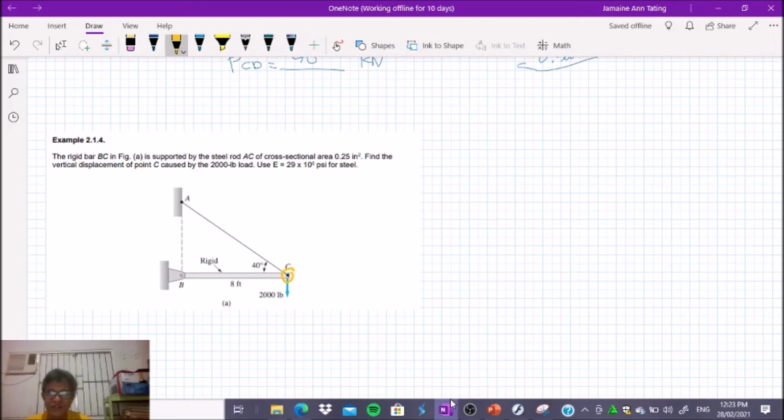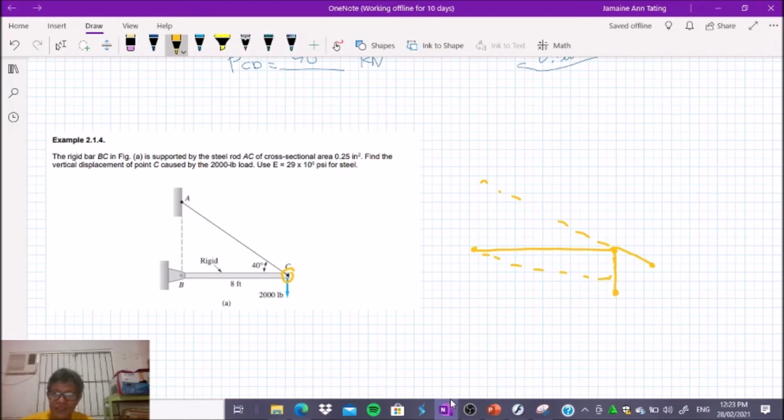I-detach nyo na. So kumbaga, ito yung BC. Then, itong line na ito dito, i-detach mo dyan, hayaan mo siyang humaba. So, haba siya hanggang dito. Okay. Then, siyempre, bababa yan. Actually, magro-rotate. Pero, wag mo nang i-consider na nag-rotate yan dyan. Kaya may hirapan tayo dyan. Basta ipapababa na lang ito dito.